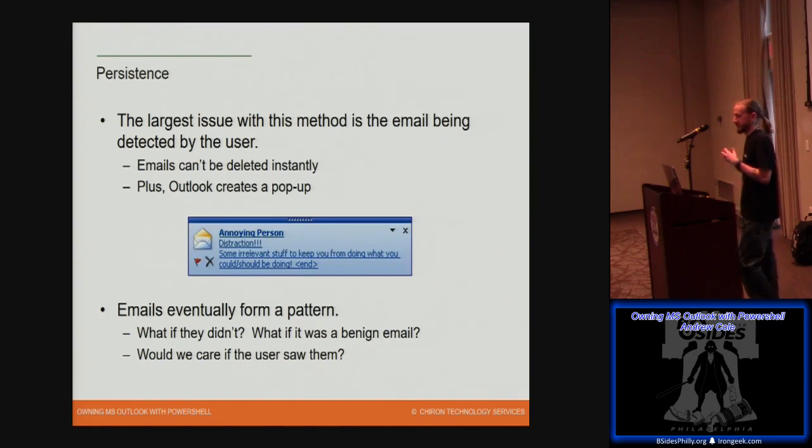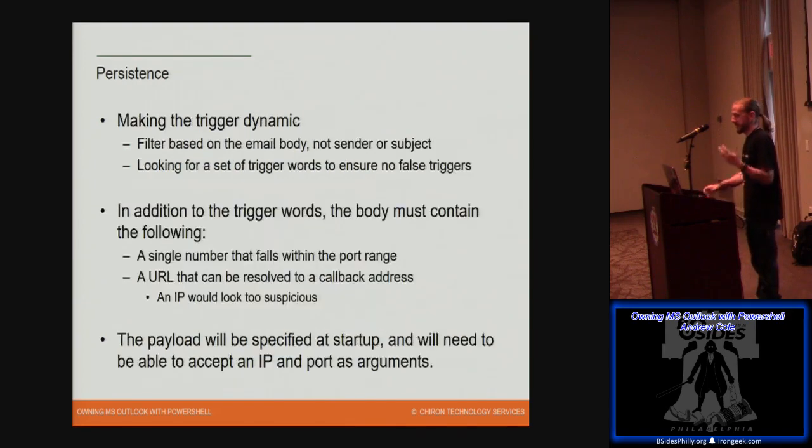So my thought process was, what if we took an email that was completely benign, that a person gets all the time, and we just didn't delete it? Who here has a LinkedIn page? Yeah. Who here gets damn emails with BS job offers from some recruiter on LinkedIn like once a week? So you don't think anything of them, right? You just delete them and move on? What if that could be our trigger email? That's the thought process I went to, is to have a LinkedIn email be our trigger email.